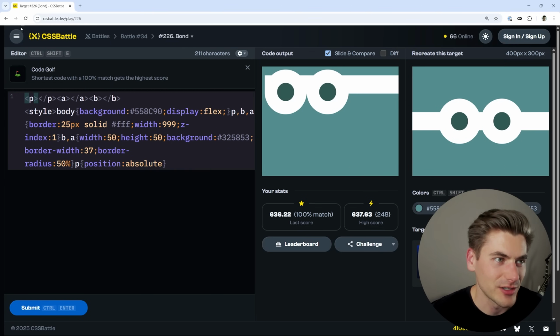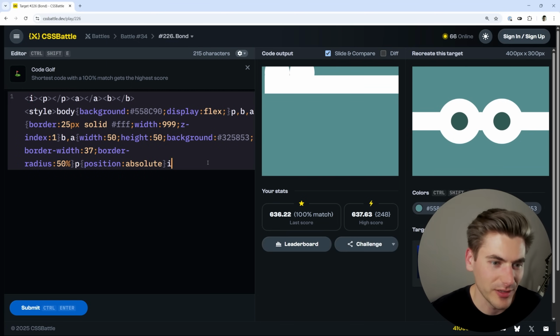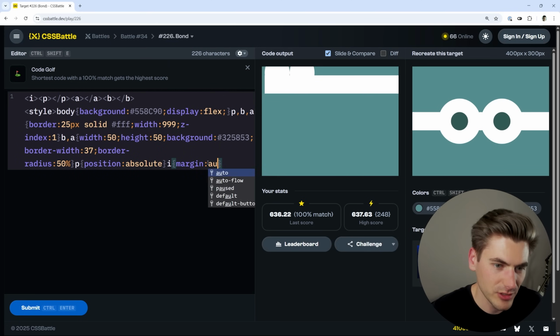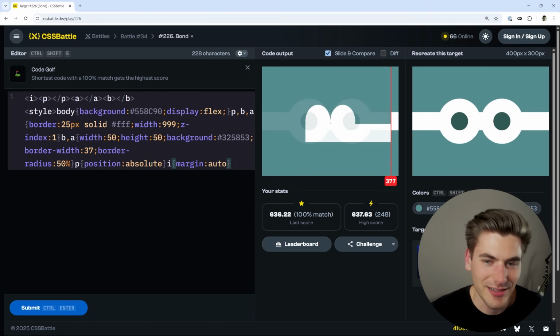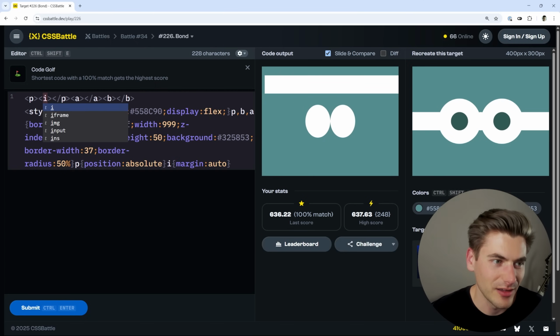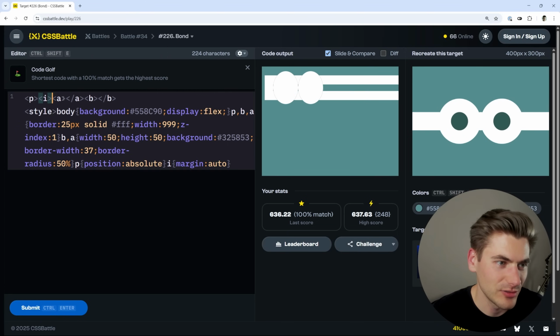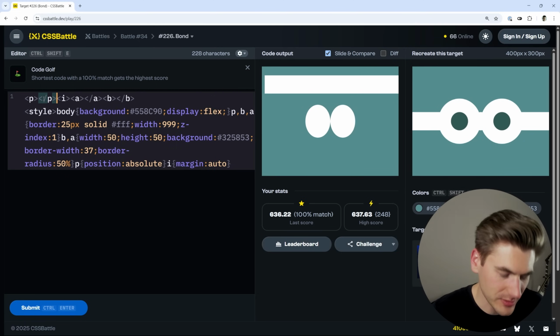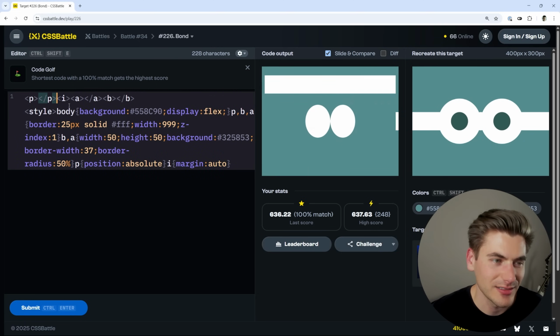Oh, I think I actually saw part of what my problem was. Let me go back. My I tag was closing itself. I don't want that to close. Margin auto. Okay, that technically centers things. I believe maybe the reason this is doing issues. There we go. We'll do a P tag there. I don't want this closing P tag. Nope, that is definitely not what I'm expecting to happen. Oh, this does need to close. Okay. That does get my eyeballs in the center.